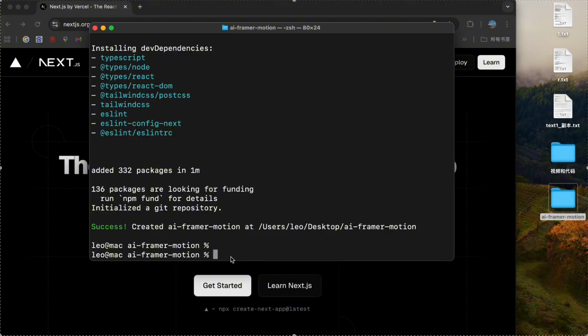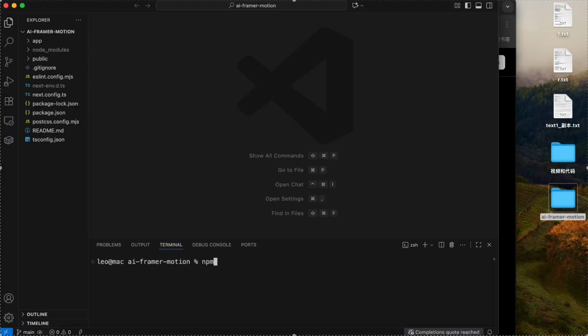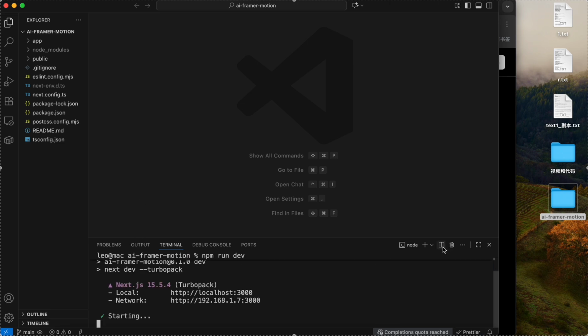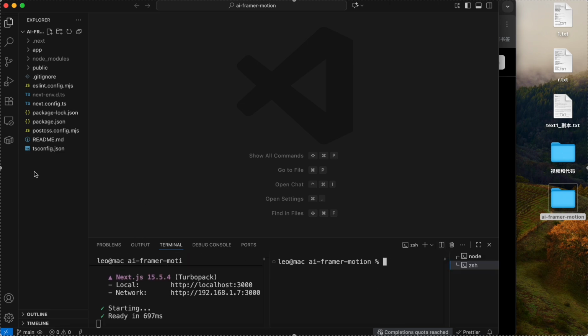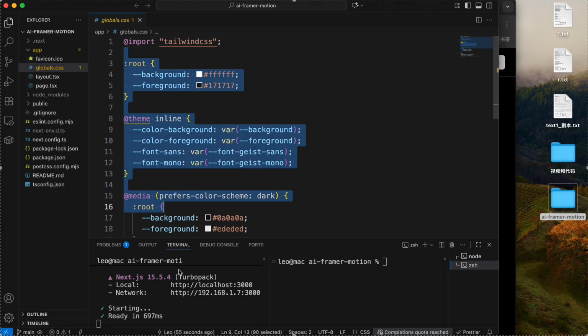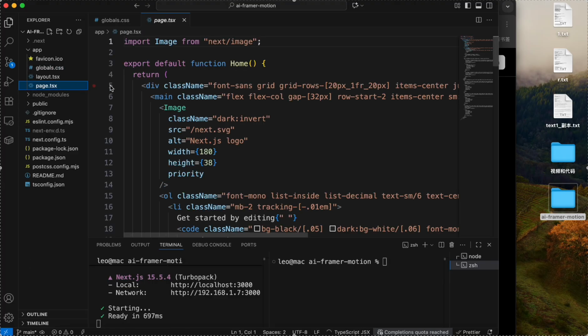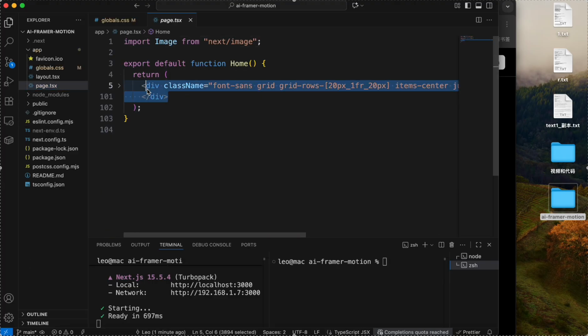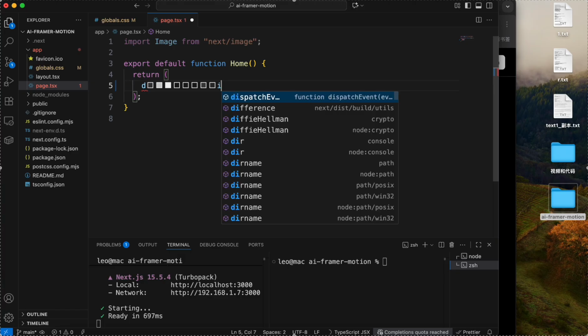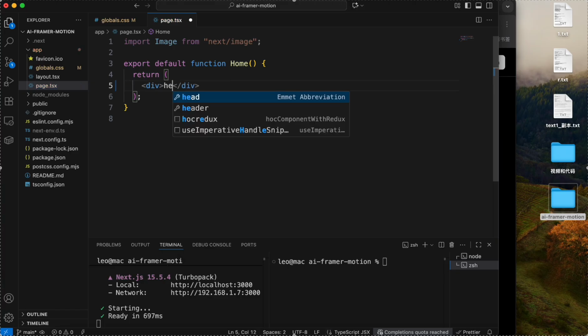Okay, use editor, open it, npm run dev, split terminal. In global CSS, remove all the CSS, and in page, a div, hello.